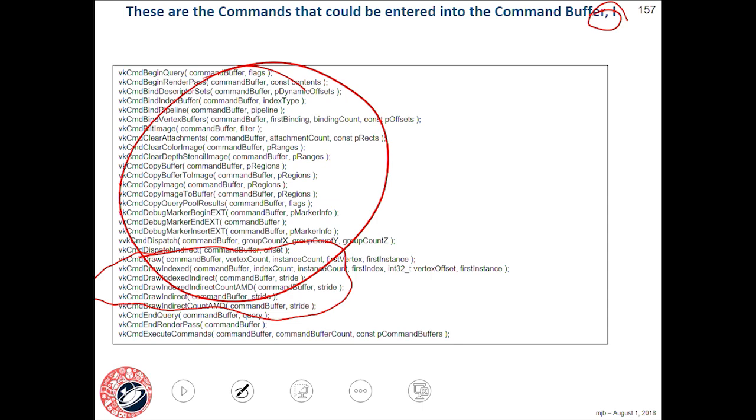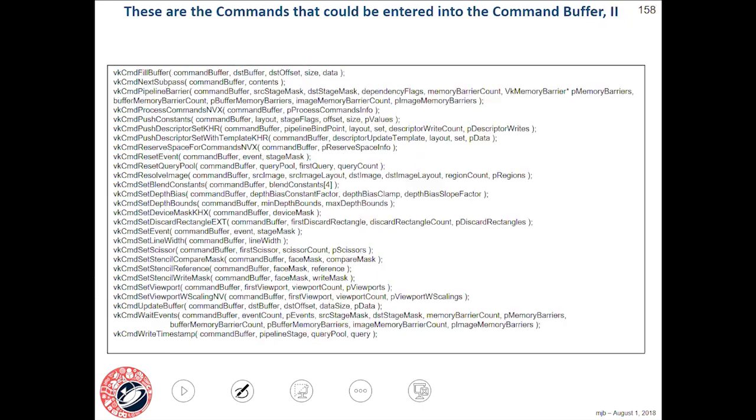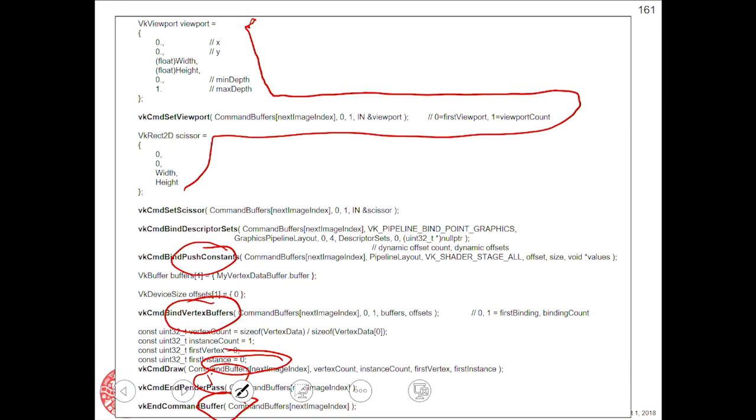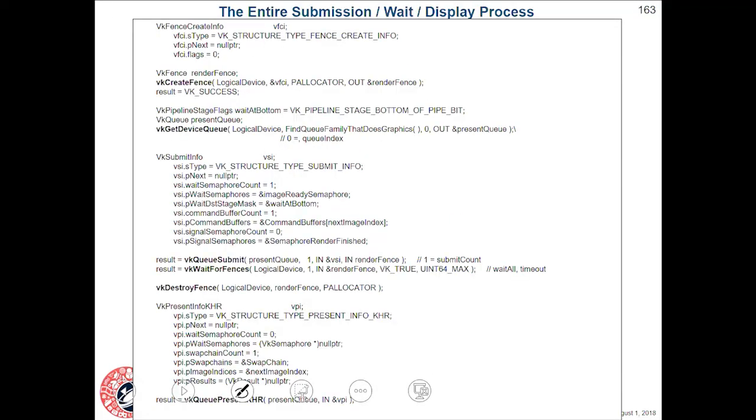And if you don't want them to run flat out, and quite often you don't, then you start doing synchronization. You start setting up semaphores. And there's a whole section on synchronizing. But that's what a lot of this is for, where we're going to wait on semaphores or wait on fences that we created.